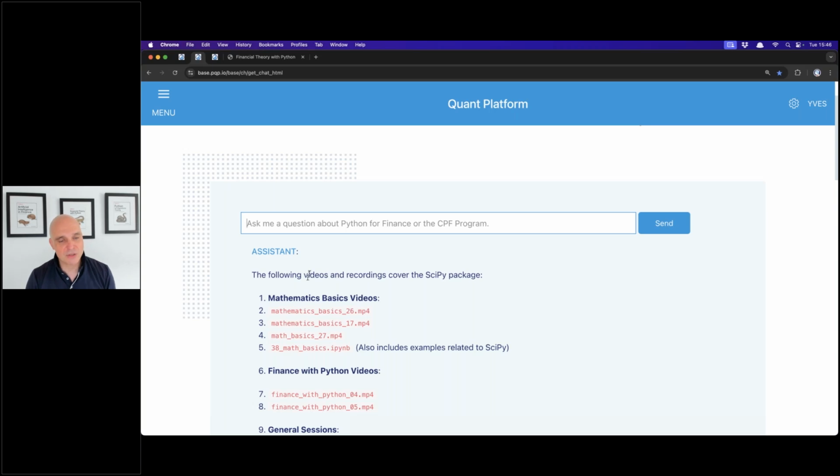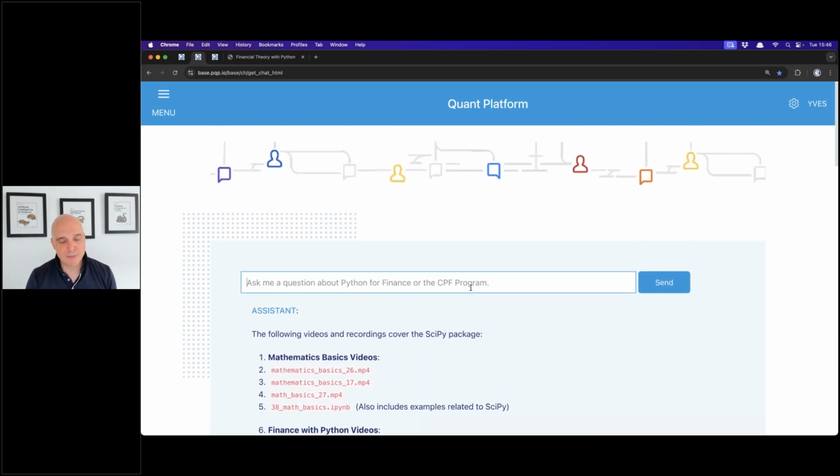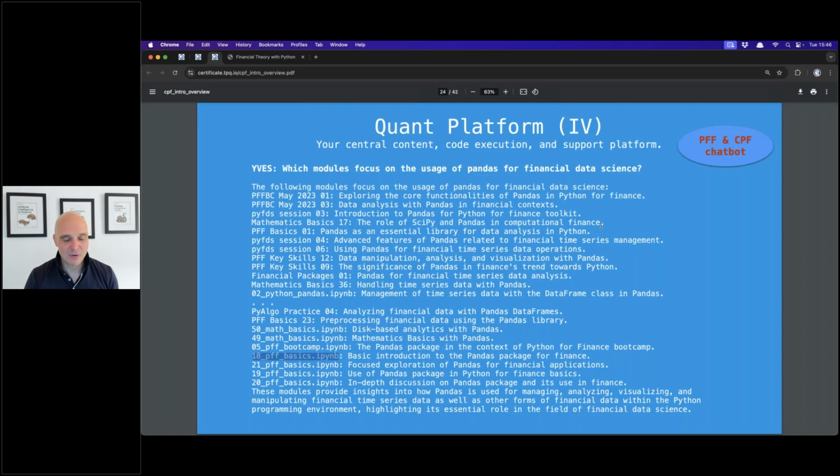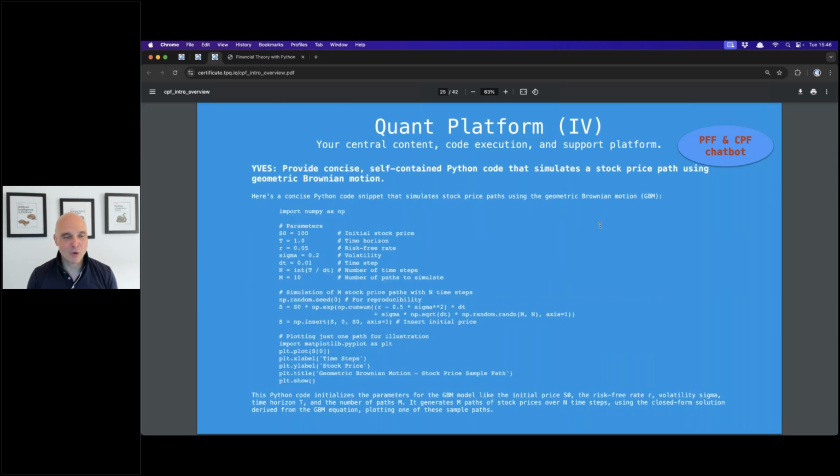But again, this is related just to the CPF program, which the OpenAIs in the world and the Google's Geminis in the world don't have access to, right? So there might be some additional hints beyond the user forum, beyond standard stuff, right, which might help you discovering or learning the topics of the program, right?